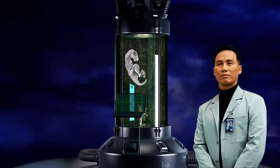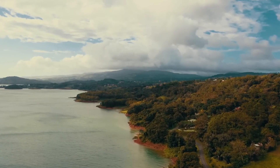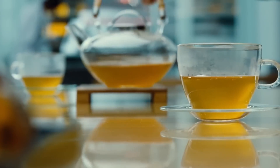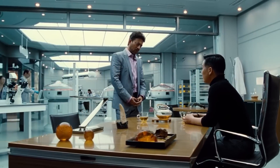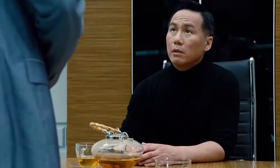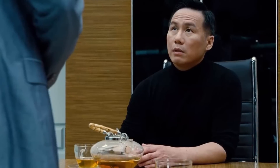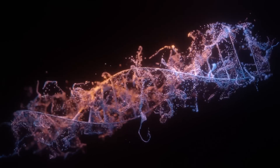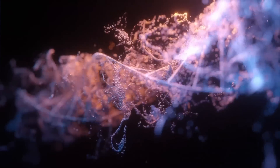Henry Wu's lust for tinkering with nature and playing God was not over yet. Years after opening, Jurassic World's attendance steadily declined, causing Simon Masrani to call an emergency meeting where the board unanimously agreed that a new attraction would be needed to satisfy investors. After finishing the meeting, Simon emailed Dr. Henry Wu his approval to create a new species. The result was a genetically modified hybrid of several dinosaur genera and modern animals. Development of the hybrid began in 2012 in the Hammond Creation Lab.